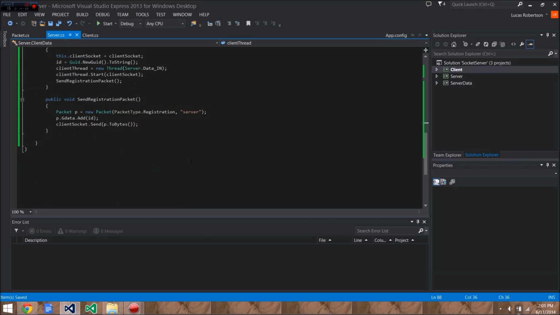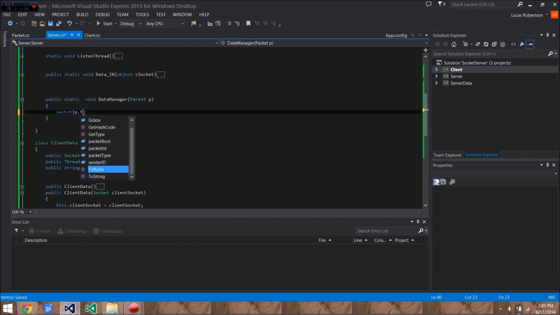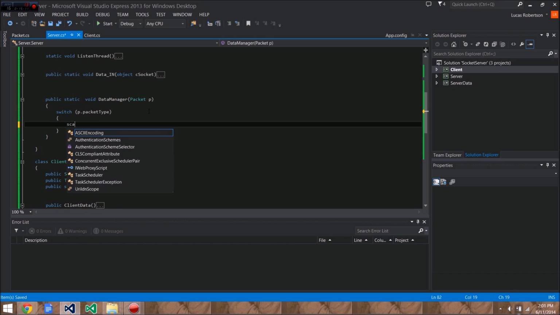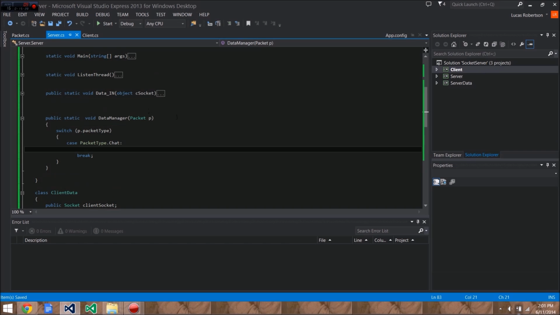And basically, the server now needs to take that information, switch p.packet type. God, it's so difficult for me to type today. Case p.type.chat. Okay. So what we essentially want to do is forward this packet to all of the connected clients.